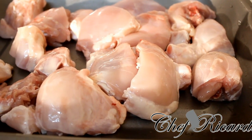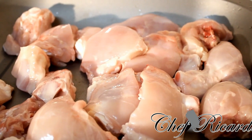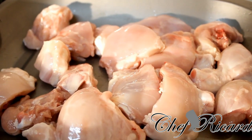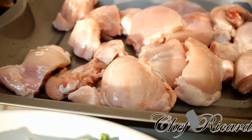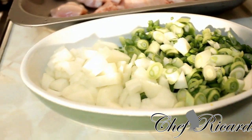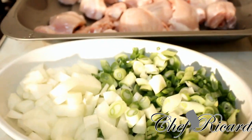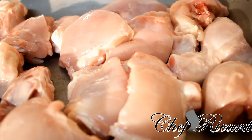Well, for Moroccan chicken it is good to use the chicken breast part, which is boneless, but this one is fine. I got some chicken which has the bone, cut up very small. So that's fine. So guys, I'm gonna make you a nice, lovely Moroccan chicken. Hopefully you will enjoy the recipe today from Chef Ricardo.